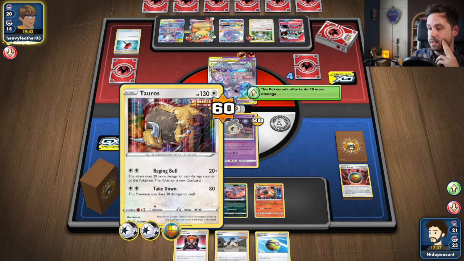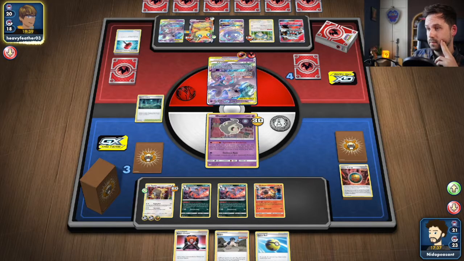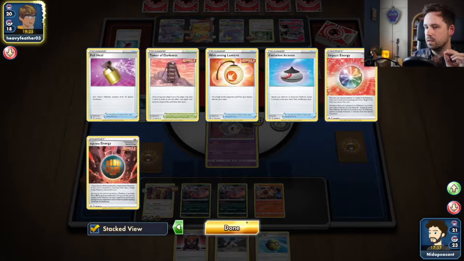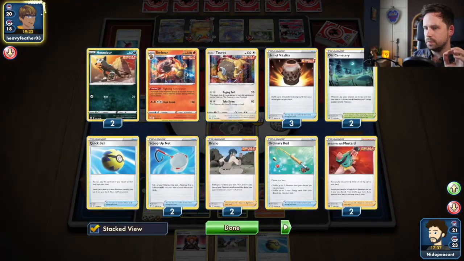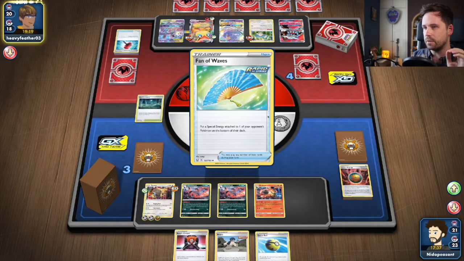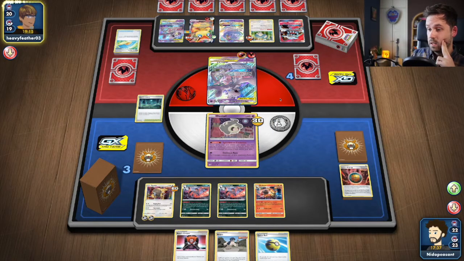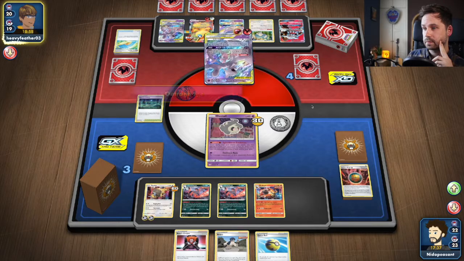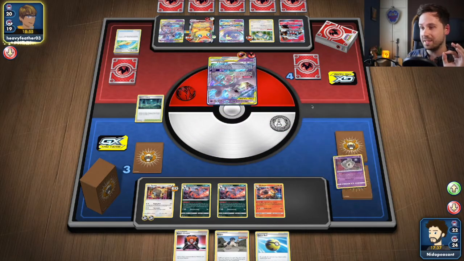Either they knock this out, they boss this up, or they do nothing, or they Cheryl this, and then I'm truly devastated. I don't mind them bossing the Tauros, because I know that I've put 2 single strike energy back into the deck, right? So that would be enough for Houndoom to take the knockout. We've still got enough on the Tauros. If I was them, I'd potentially hold and not knock out the Duskull, you know? But they're gonna knock it out, and we've got the boss in hand.